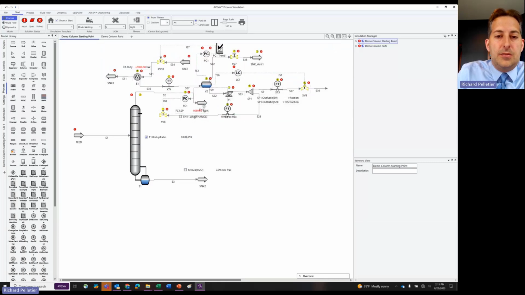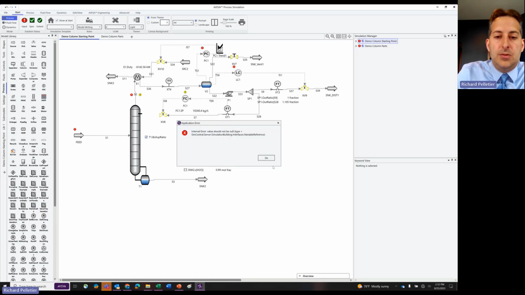So I have it copied over. Here's the product stream. I'm going to disconnect it from here, and I'm going to connect it to my condenser configuration. I'm going to get rid of this because I no longer need it. This variable here was to that other sink, so I don't need that anymore. Okay, and then I'm going to connect the reflux.